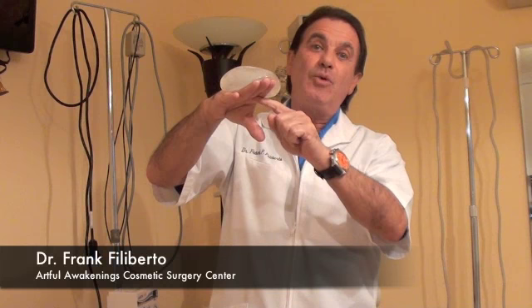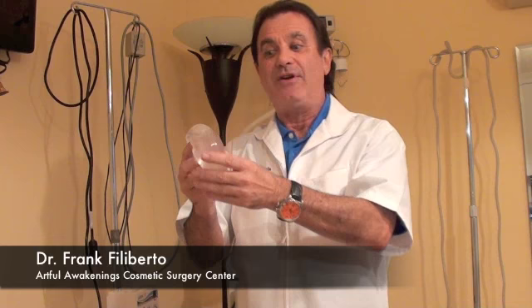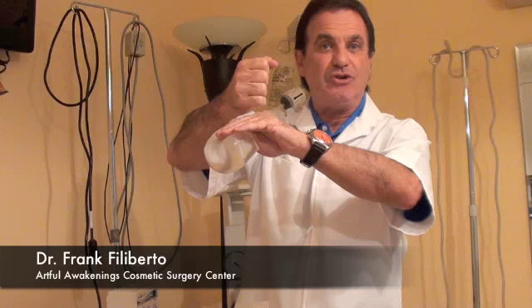penetrated her heart. So you can see that not only did the prosthesis save this individual's life, but also the placement of the prosthesis — under her breast and under her chest muscle. Not only did the knife have to penetrate the breast, it had to penetrate the chest muscle and the prosthesis before it reached. This prosthesis did save this individual's life.